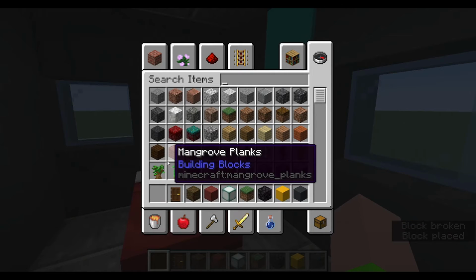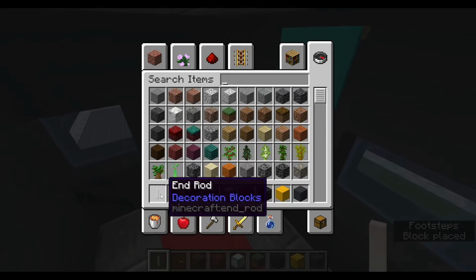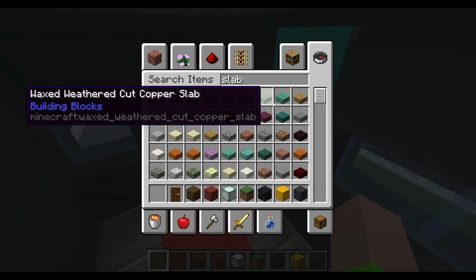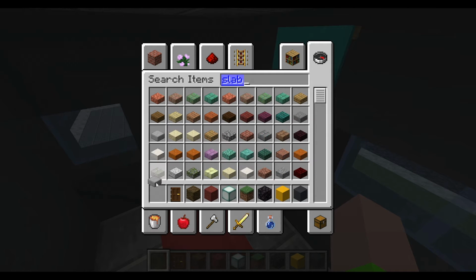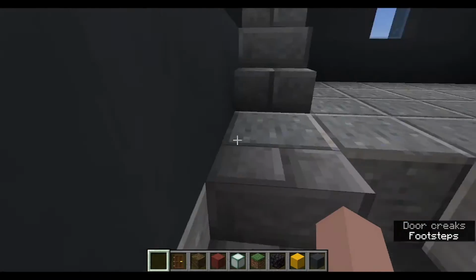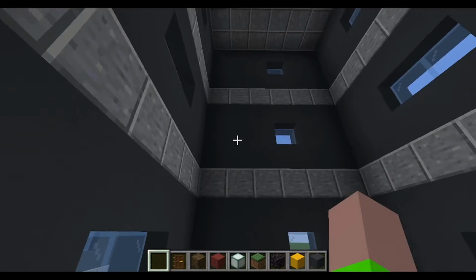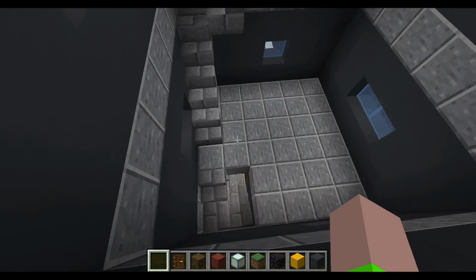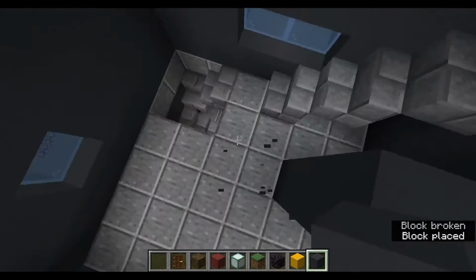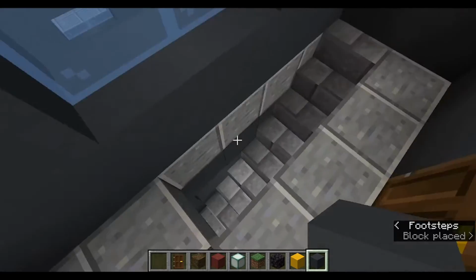Put on this side because then you're able to make. So if you add an end rod right here, and then you add a slab, then boom. And then also make the staircase that leads up, and then also make this staircase, and then you could just repeat the staircase until you get all the way up there. Basically just repeat the same thing. Alright. And I'm gonna do this in my free time. I don't have to do it right now.